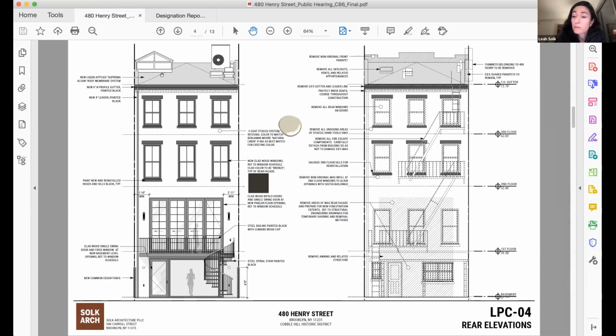And the skylight. Leah, sorry, I need to jump in. I just want to be clear. What are you presenting tonight for us to review? I believe it's just that parlor opening and the skylight. Yeah. And the skylight, right. LPC said last week they'll be reviewing that at the staff level. So we just need to talk about this window door configuration here tonight.